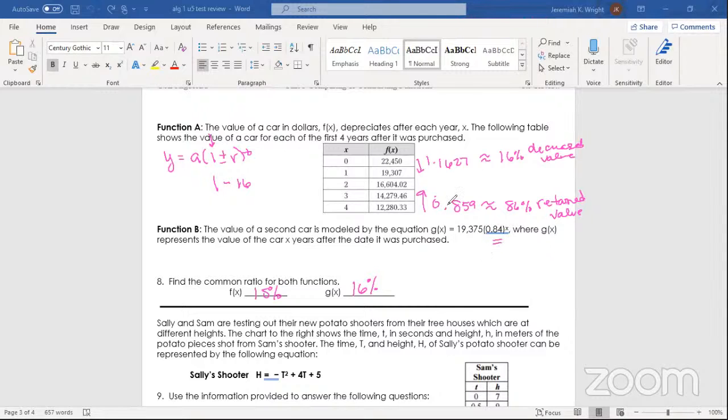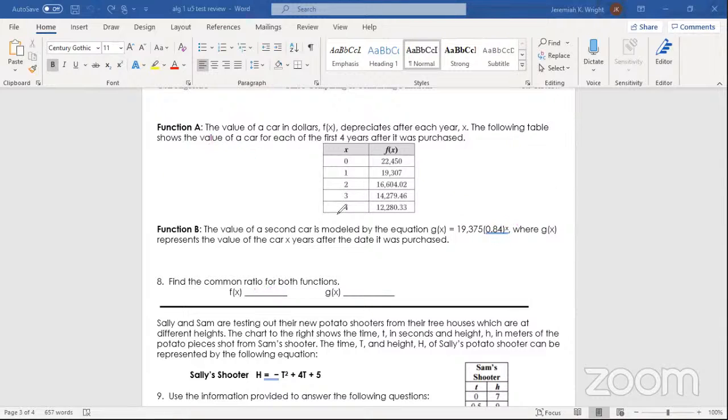So when you plug in 1 minus 0.84, 0.16 equals 0.84. So that's how they got that right there. So that's 16%. So it looks like it's the same. When I rounded here, I took it down to 15% and 85%, but I should have kept that one the same and taken this one down. But 15%, 16%, they look like they're depreciating at about the same value either way.